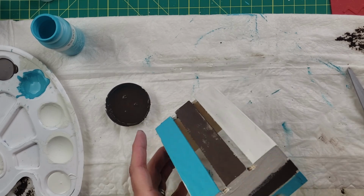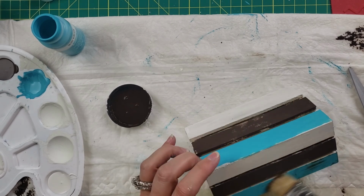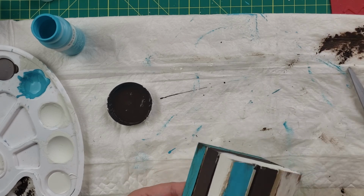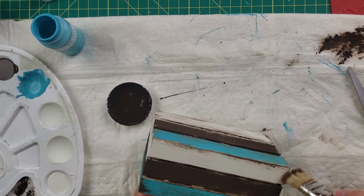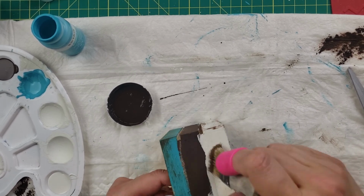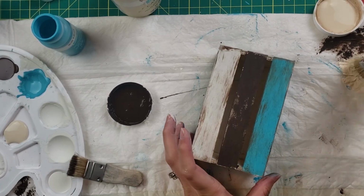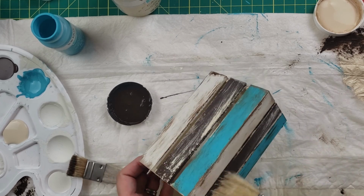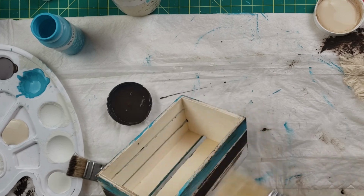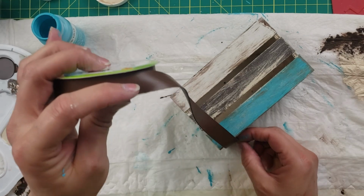Once that was all dry, I took my Waverly Antique Wax, and I'm just doing some distressing over the white and the blue, because it won't show up on the brown. And then once I get done doing that distressing, I'm going to also take my Folk Art white wax, and do the same thing over the brown and over the blue with that white. I'm using a chip brush that I got from the Dollar Tree for that. And again, I cannot say how much I love this crate. I want to make some more because I just think it is so adorable.